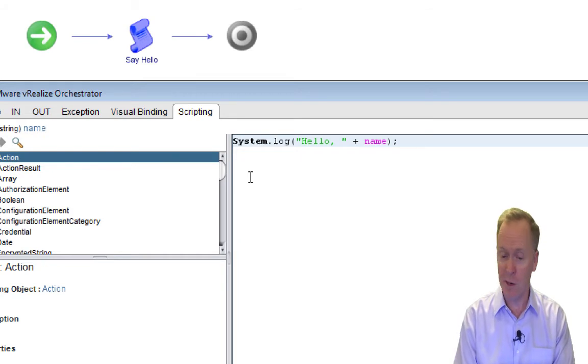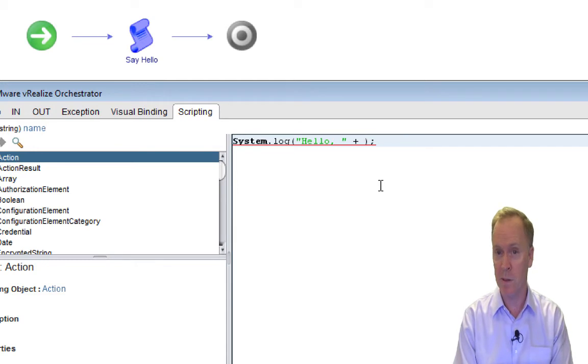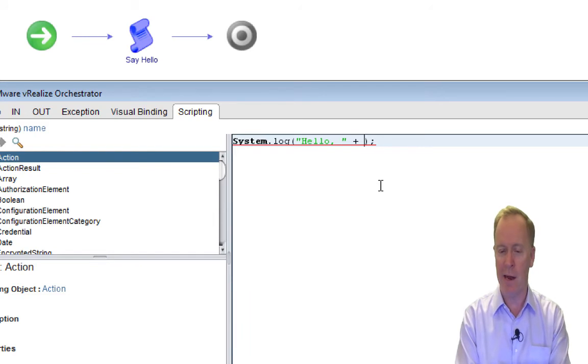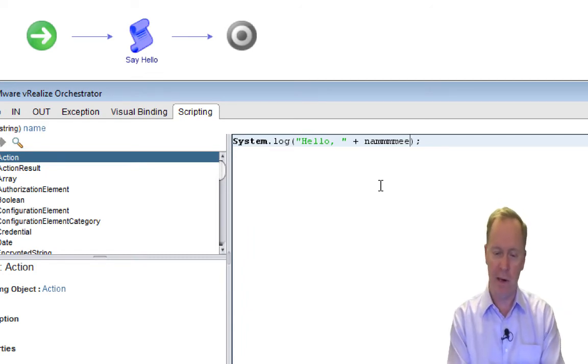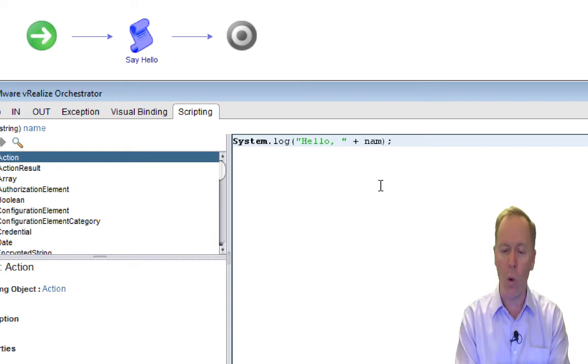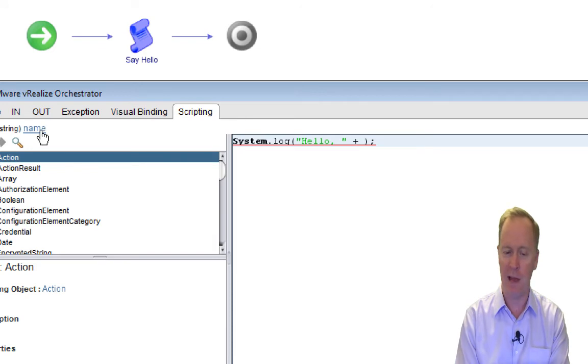Now I'm going to show you a little trick here that's probably not that important in this particular case because the variable name is so simple, but later on this will come in really handy. If you're like me and you're not the greatest typist in the world, you might accidentally make a typo such as I just did. Or maybe you're not so bad at typing in terms of the accuracy, but maybe you're just really, really slow. Either way, instead of typing the variables, you can instead insert your cursor where you want the variable. And you may have noticed the little underline flashing here.